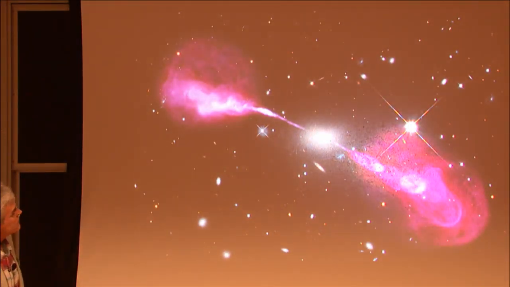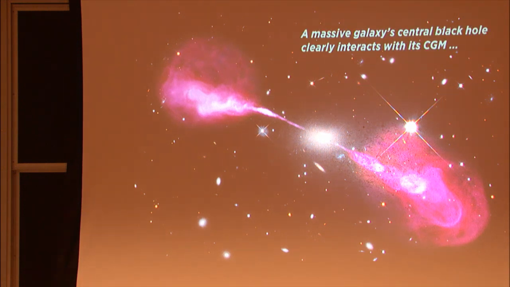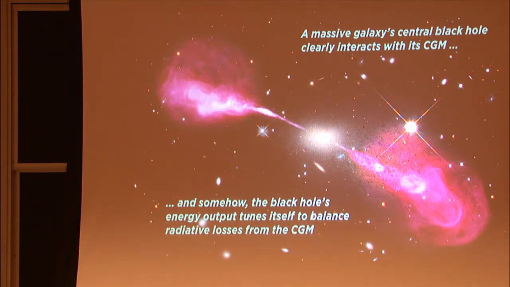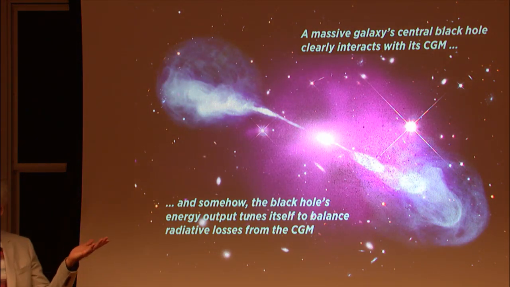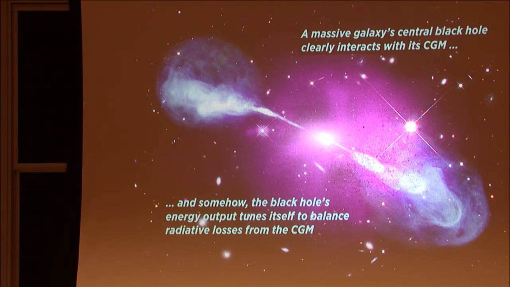So here now is a massive elliptical galaxy where there's not much star formation happening. And it's long been known from radio observations that they're often bipolar jets. And from the radio morphology, it's clearly running into something. Okay. And with an X-ray telescope, you can see the something. So there you go. So there's hot gas out there. The galaxy's central black hole is clearly interacting with it.